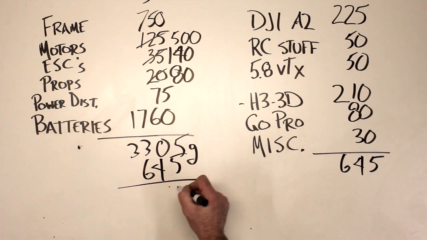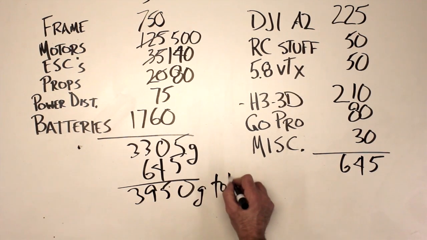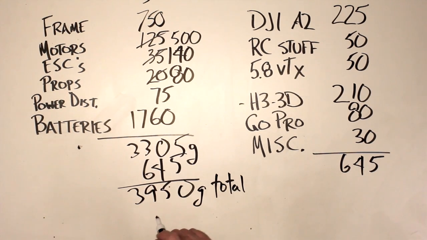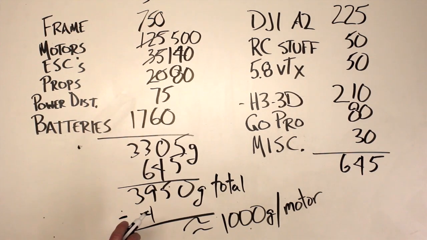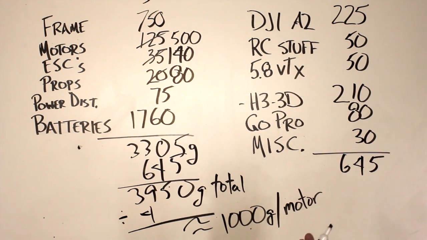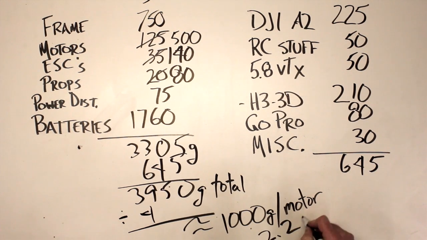So 645 over here is 10, 5, 9, 3. So 3,950 grams. That's total flying weight, okay? Now, when I'm trying to get this all sized out, I then look at that divided by 4. So 3,950 divided by 4 is roughly 1,000 grams per motor. So 4,000, about 4,000 grams is what the helicopter is going to weigh, and when it's hovering, that's how much lift the four motors have to make. So you just divide that weight by 4, and you see that each motor is going to be carrying 1,000 grams. Now, if I go back to my calculator on my phone, 1,000 divided by 454, that's 2.2 pounds.